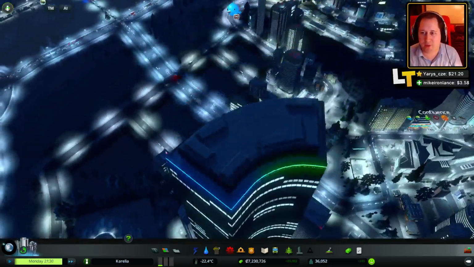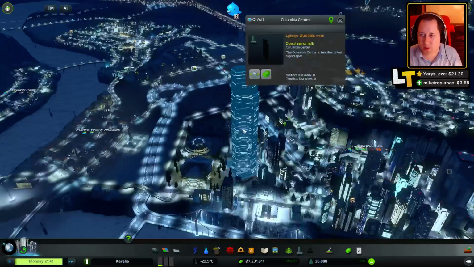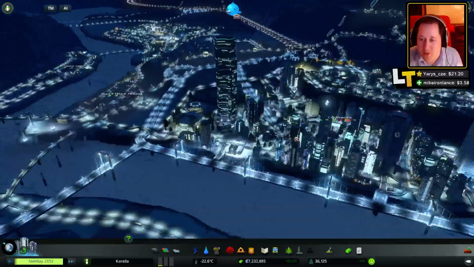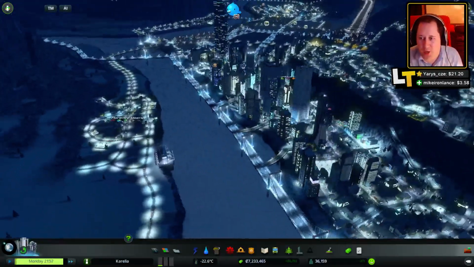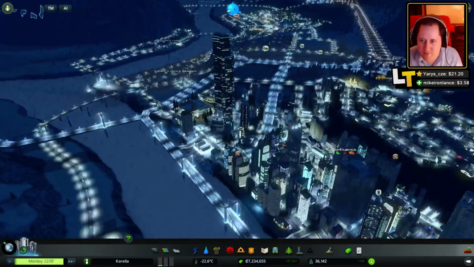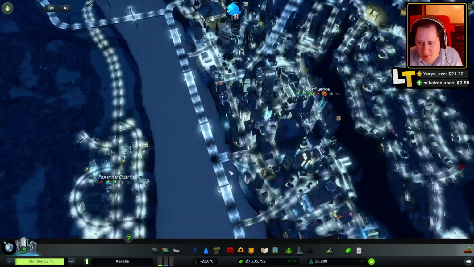This tower is beautiful. It's really awesome. This is the Columbia Center. It's Seattle's tallest skyscraper, don't you know? That's looking cool. Our urban district is looking epic now. It's really, really nice. Some dead waiting collection. Bring out your dead.